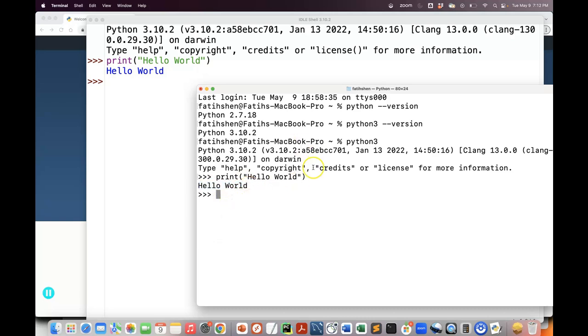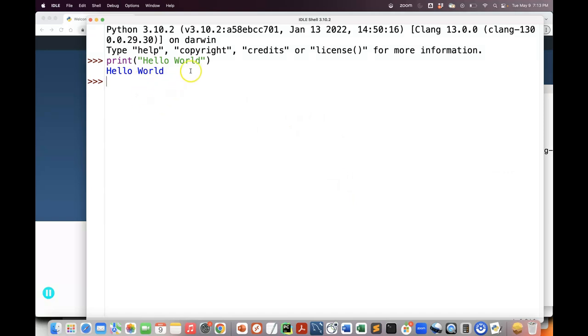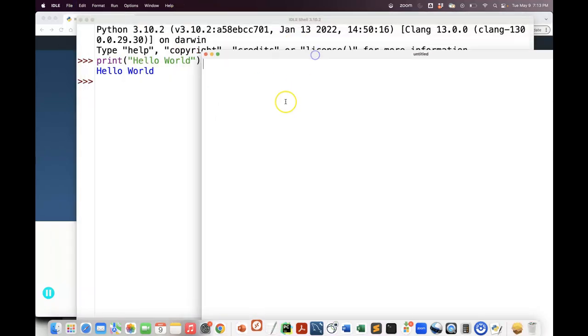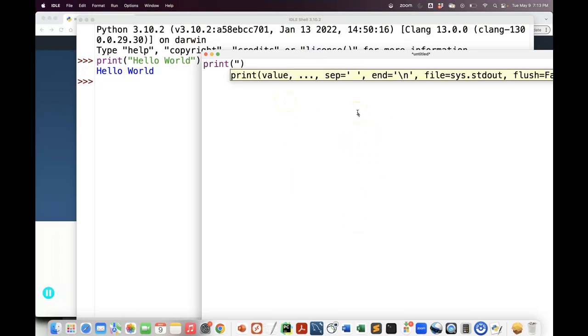It's up to you what kind of shell environment you want to use, but most likely you will end up writing your Python statements in a file. But let's first get back to our console here. You don't have to get back to the console; this comes by default. This is your shell environment, but what you can do here is click New File under the File menu, and now we are going to write our Python statement in a file.